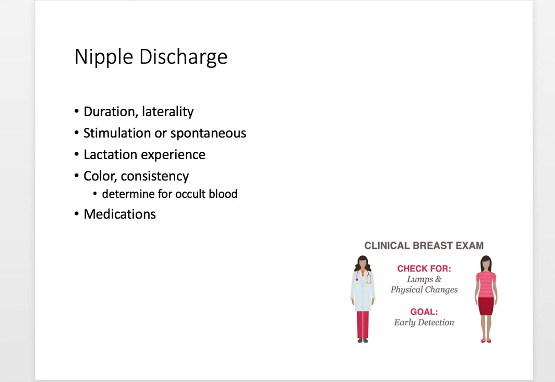So of note, some of the medications that you may see that would cause nipple discharge would be some of your antipsychotics, especially first generations, such as Haldol or chlorpromazine. Other antipsychotics, second generation, would be your risperidone, clozapine. Other ones would be cyclic antidepressants such as amitriptyline, nortriptyline, citalopram, pretty much any antidepressants, antipsychotic agents. A lot of those will stimulate dopamine.